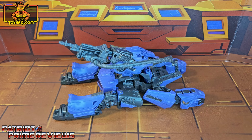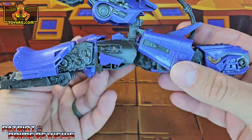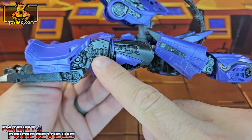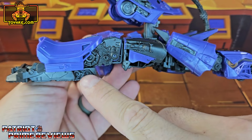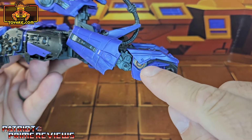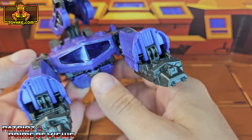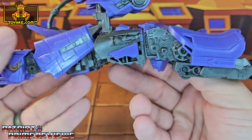In vehicle mode, straight out of the packaging, there's really not much to see that we didn't already see in robot mode. After all, this is just pretty much Shockwave laying down. You do get a better look at some of the details for the tank with the treads right there, the details right there, and you got the little bronze there. The chest front and center as the front of the vehicle now.